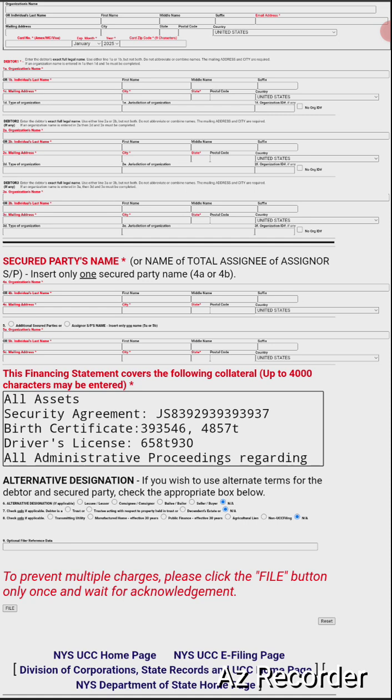Okay, so the very first thing that you put, you put all assets. All right, because it's pertaining to all of your assets. All the assets that are under that name are being liened up. So the very first thing that you put is all assets. It covers everything. Then you be more specific. You're going to go into more specificity.